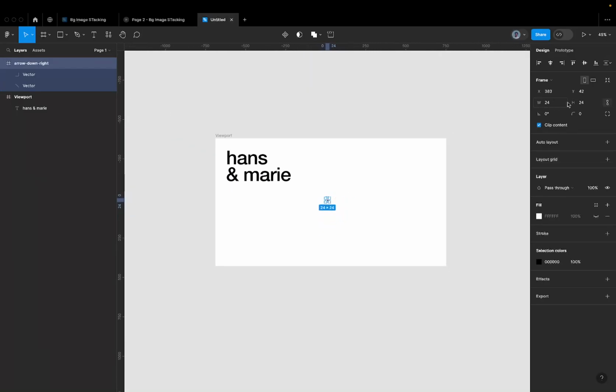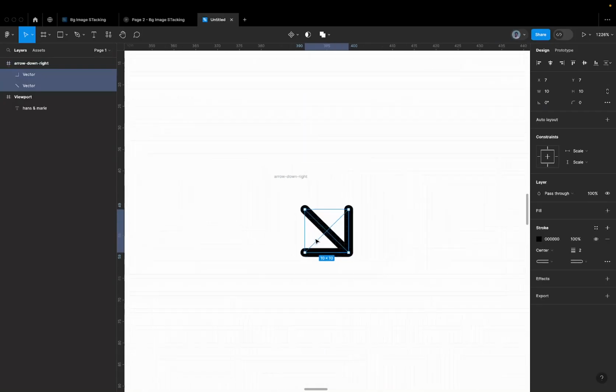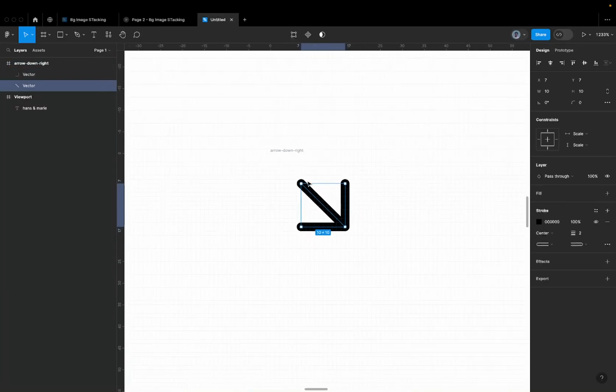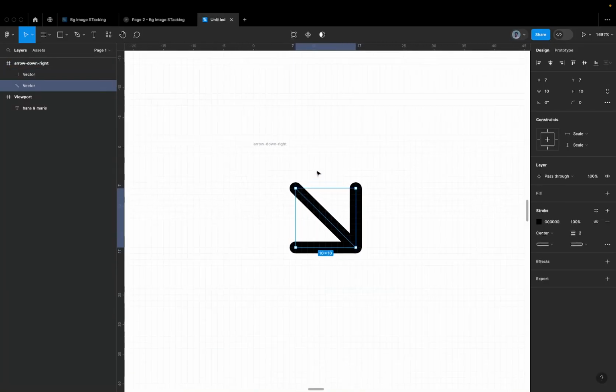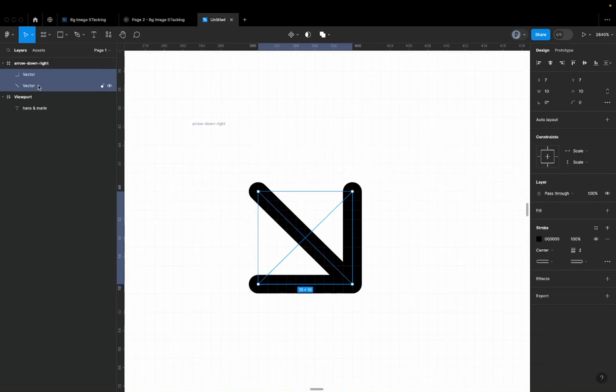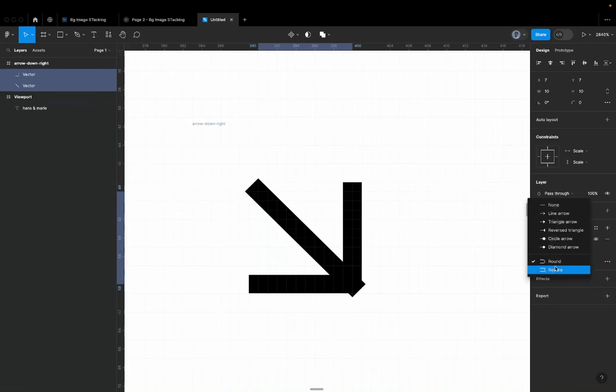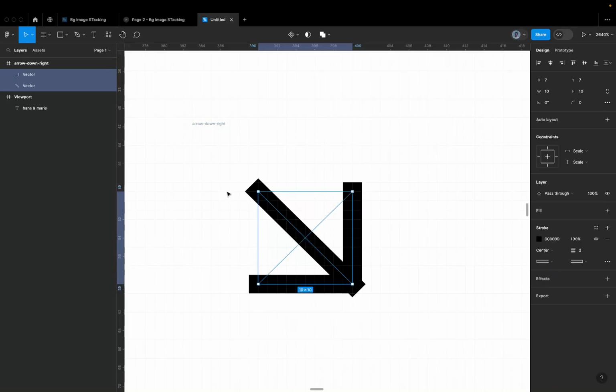So I'm going to blow the size up. I'm going to do K. First of all, I want to remove all these corners. I want to go for this sharp edge icon aesthetic. So I'm going to remove all the corners in the vector or in the lines. What I want to do is select both of them, come to this option here, and change it to rounded. First of all, you can see that the ends of the strokes are no longer rounded.